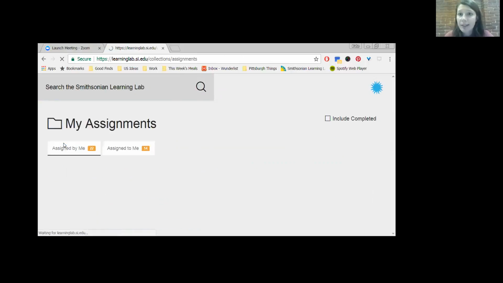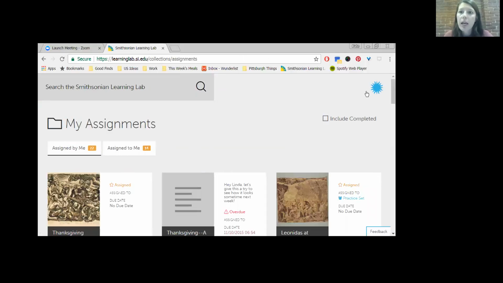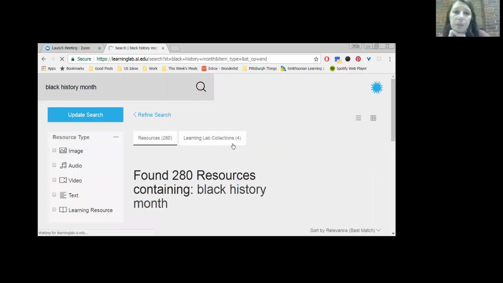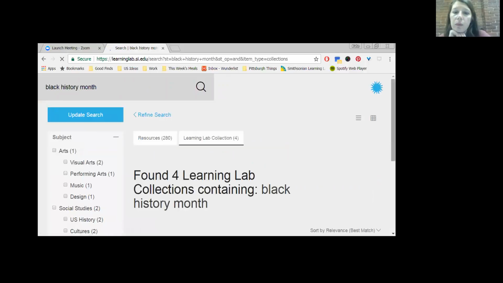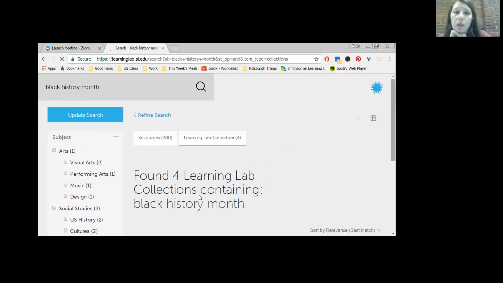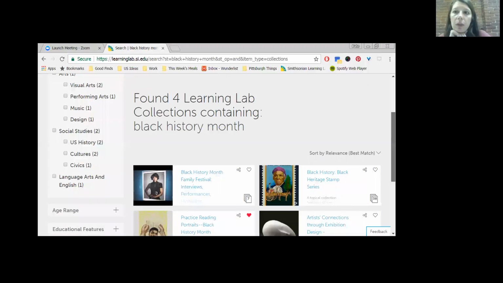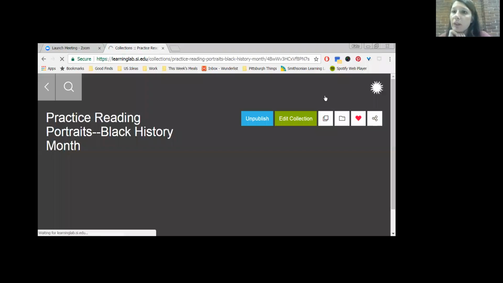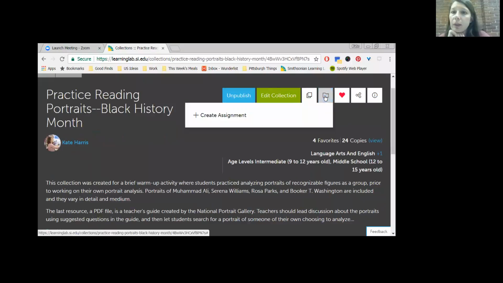To add on an assignment is pretty easy. You would actually go to your collection. So say I went back to that Black History Month collection. It's this folder button right here. It says assignments.